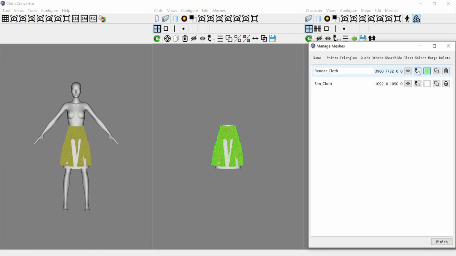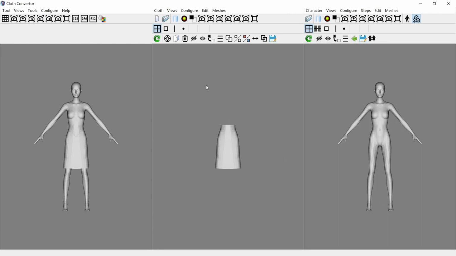Let's click this button. You see it's in another view. Let's close this. Now let's check. Click this button to switch the view. You see in another view you see the render cloth. Then let's go back to another view. You see the SIM cloth.